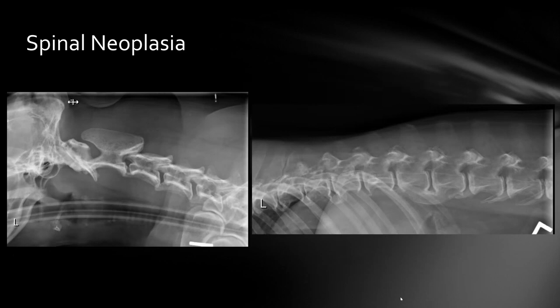And then we will also spend quite some time talking about spinal neoplasia. There are different types. There are primary bone tumors, there are metastases to the spine, and there are round cell tumors like multiple myeloma or lymphoma. And this is a nice example of multiple myeloma where you see numerous punched out lesions everywhere throughout the spine. This is just two images, cervical spine and centered on the thoracolumbar junction. And you see the punched out lytic lesions everywhere, kind of a hallmark of multiple myeloma. There's also obviously spondylosis deformans.